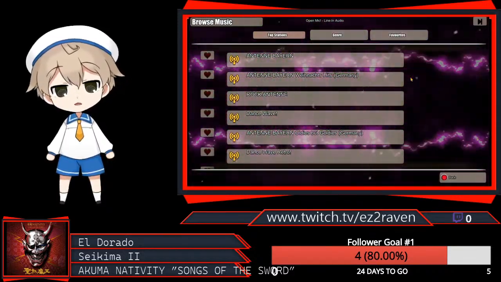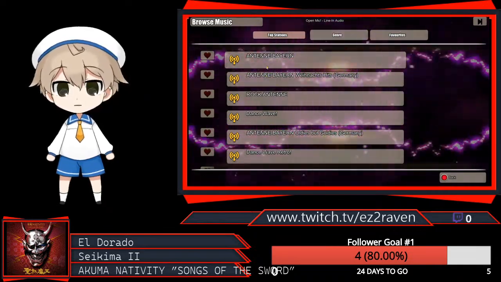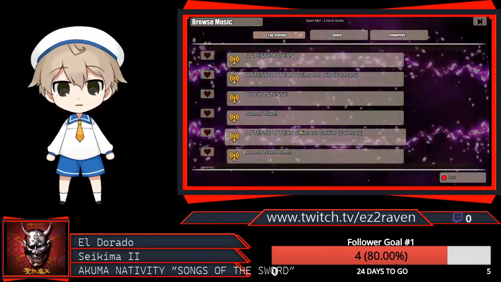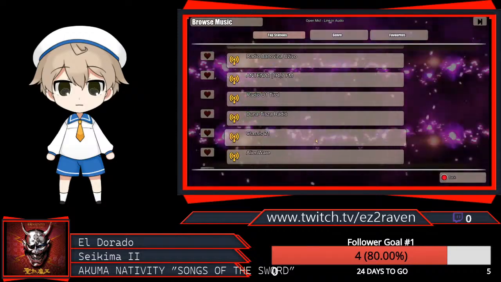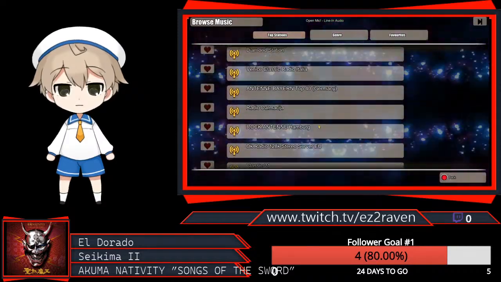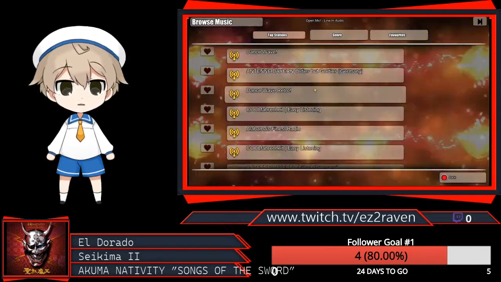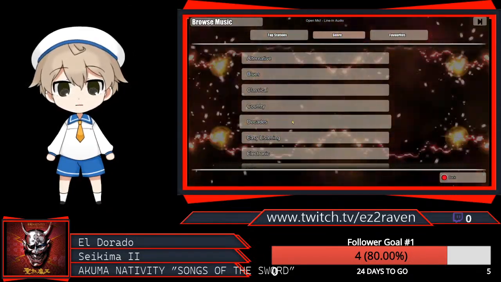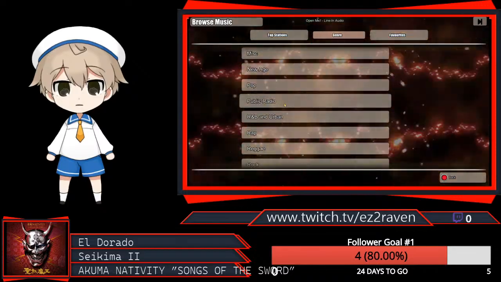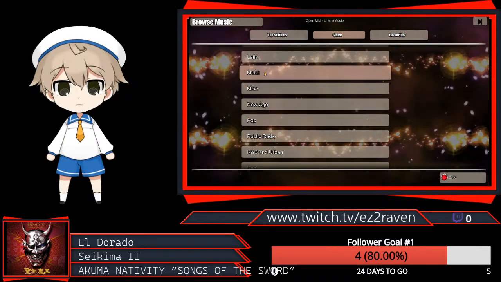Oh, so there's even a UI interface to choose which station you want to listen to. So is there like a search button or something? Genre. Let's take a look at metal.